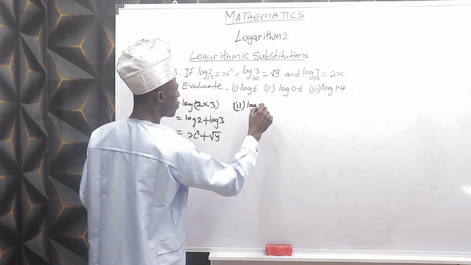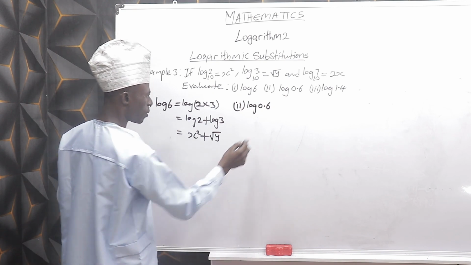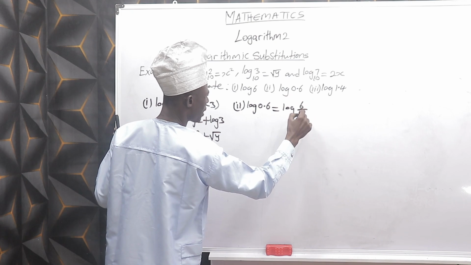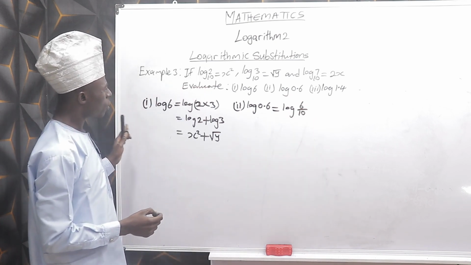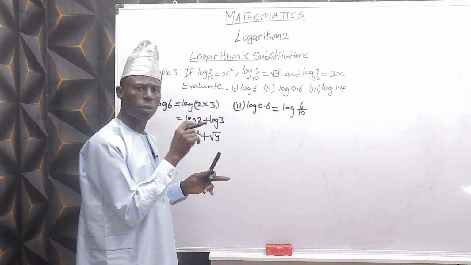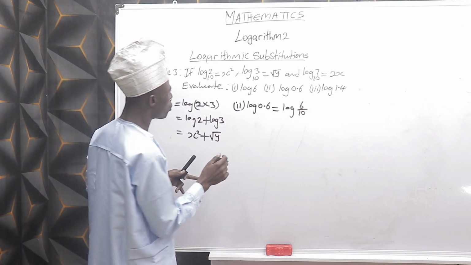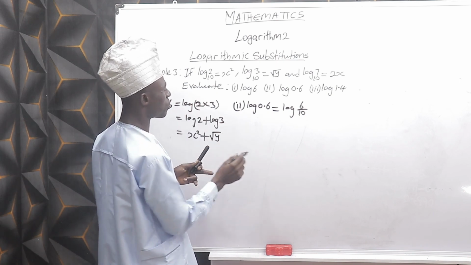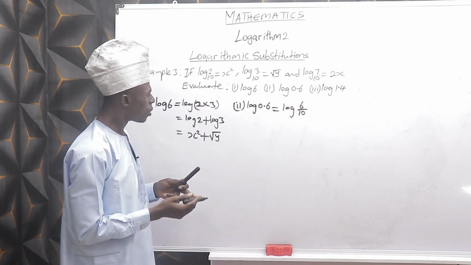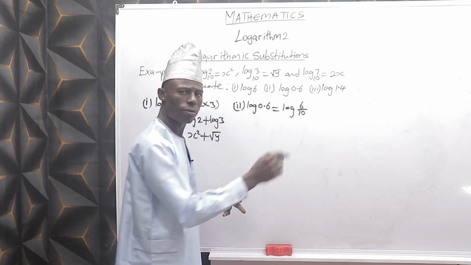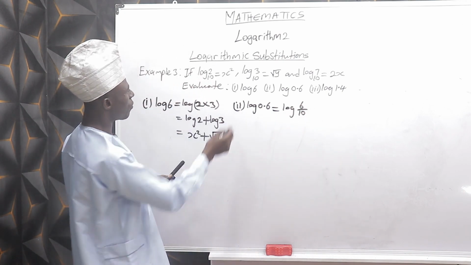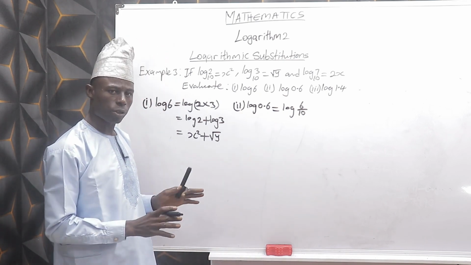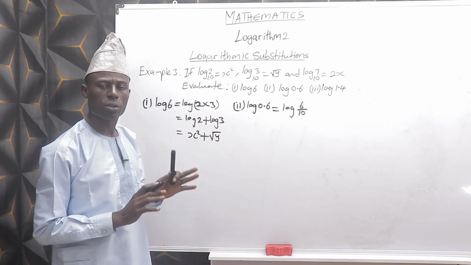Roman figure 2. Log 0.6 is the same thing as log 6 over 10. If you want to reduce to the lowest term, be sure you have the representative of what you are going to get there in the given logarithms. If you reduce this to the lowest term, 2 here 3, 2 in 5, and 2 in 10, 5. You have log 3, but you don't have log 5. That is where you will face challenge. So don't bother to reduce it to the lowest term.